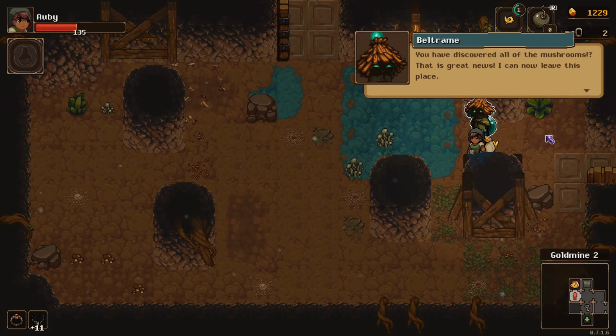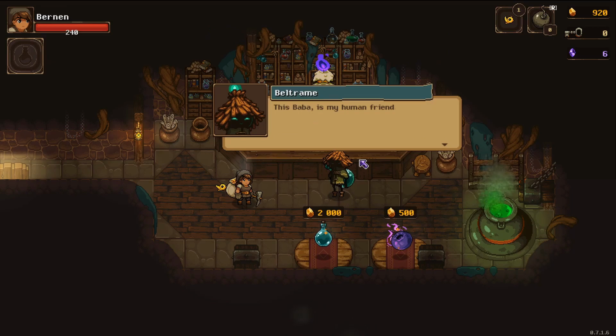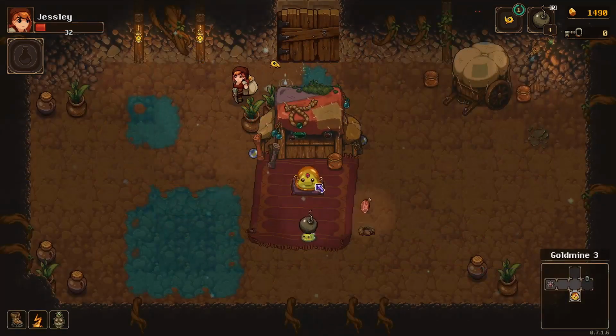These quests can be done in multiple runs, by the way, and when you find Beltrame again, just hand him the mushrooms and you'll unlock Beltrame and Baba the alchemist, who sells, you guessed it, potion related items.